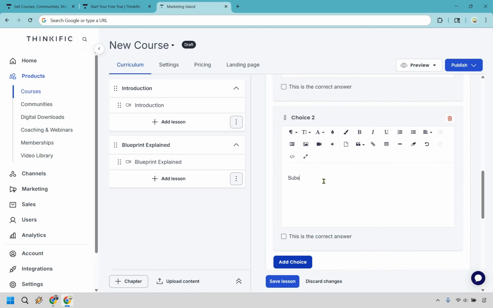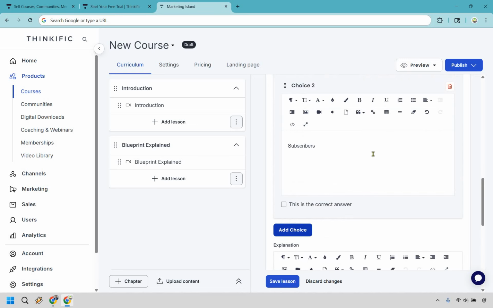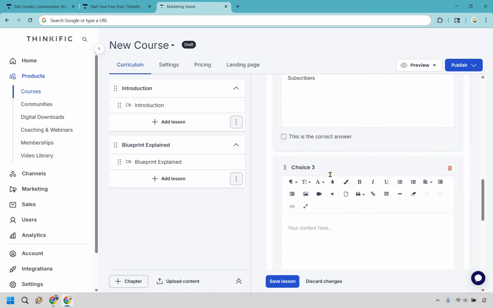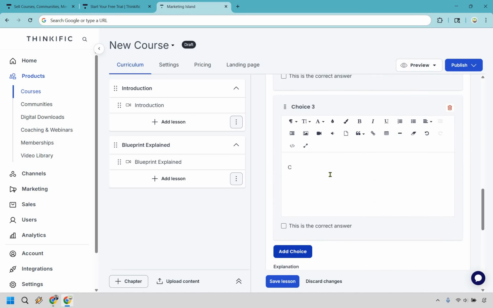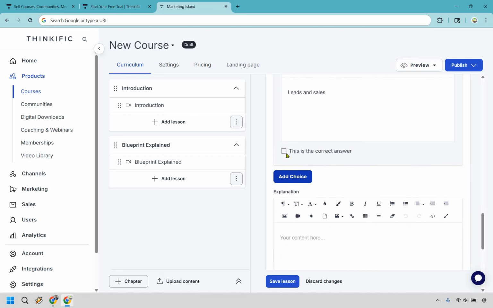This can be subscribers. It's not going to be the correct answer. All right, and we want to add some more choices, obviously, because we don't even have a correct answer yet. We can do something like clout, right? Add choice, and then we can do leads and sales. Okay, and let's say that's going to be the correct answer. We're going to check that off.